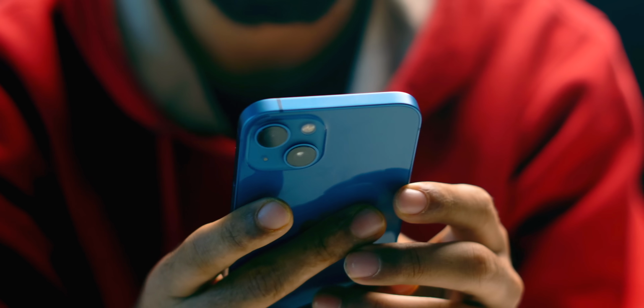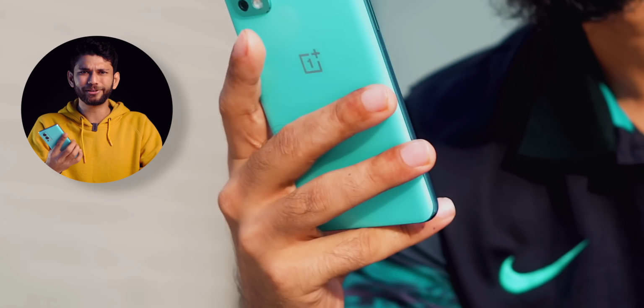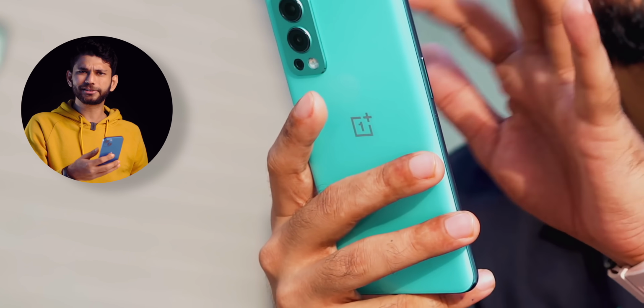And while many people like this square design, you can even make the phone stand, although it's scary. It's so boxy, but I prefer the curved design. It makes the phone easy to hold. If you put your finger below it, it's even convenient. Anyways, I've been using a case just like everyone out there, so it won't matter that much.